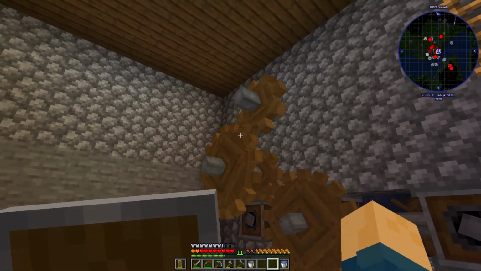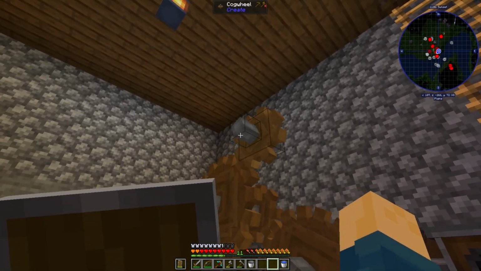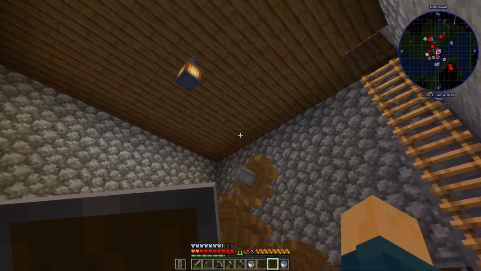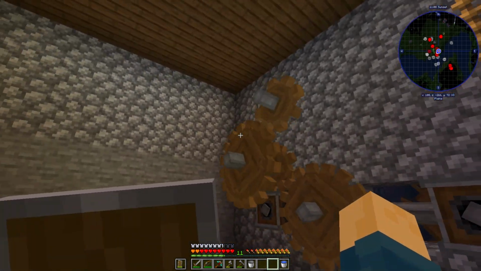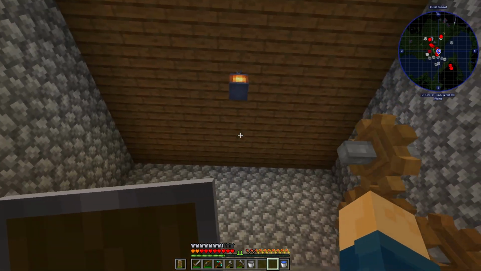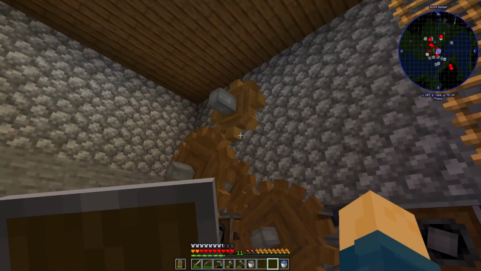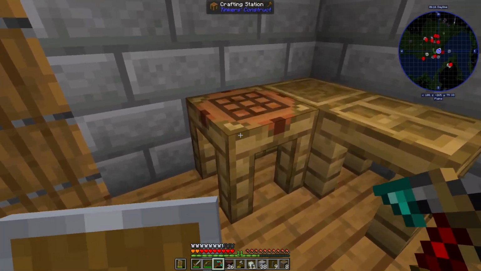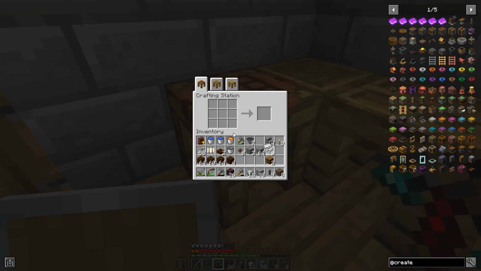Okay. Now, when we hook a rotational box up to this, a gearbox, we can spin our different Create contraptions a lot faster this way. So this will work out well. So I'm gonna make some more gearboxes, some more shafts, and then we'll start working on the tools that we're going to put up here to get started on Create.